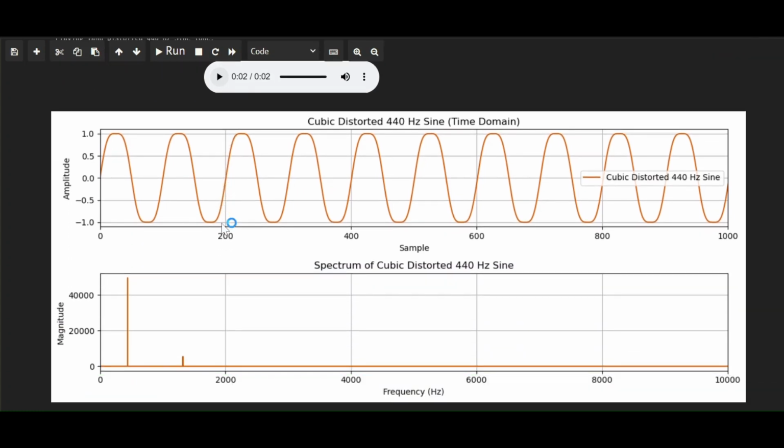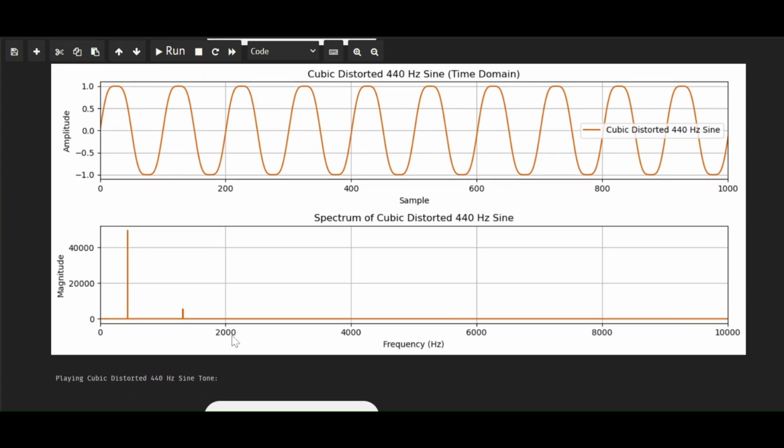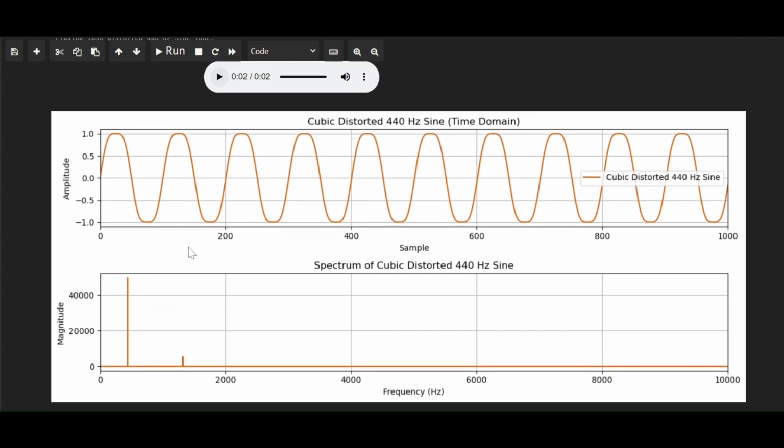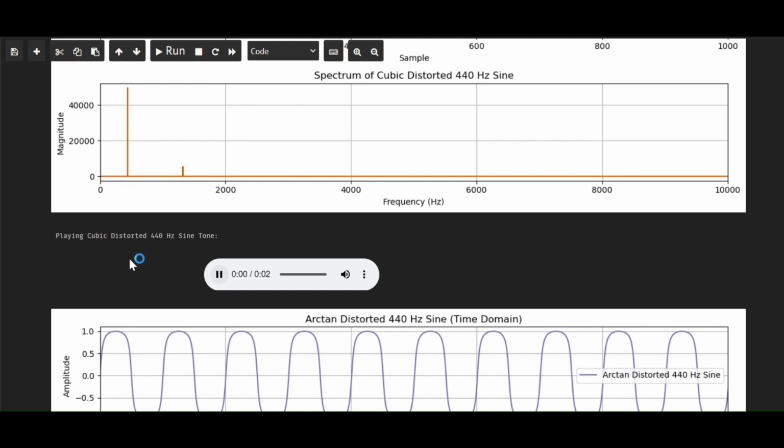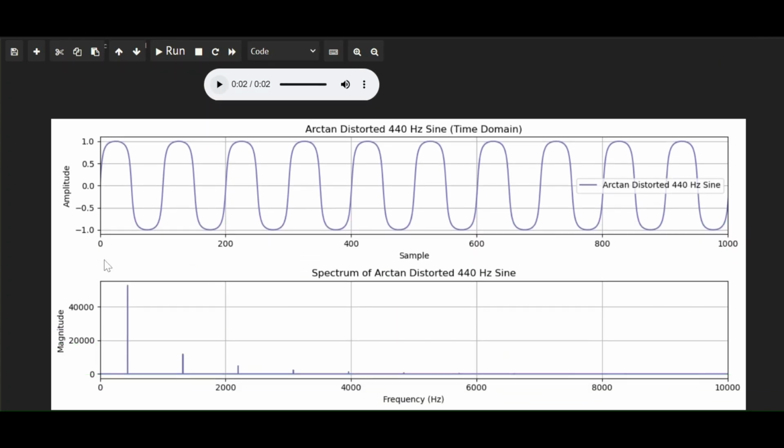Next is the cubic distortion circuit. Here you see that it is almost resembling the sine wave with very mild rounding off on top. So its harmonic content will not be very high because it's very closely resembling the original sine wave. And as you can see, it has generated only a couple of harmonics here. In guitar effects, it's generally called overdrive, not distortion. And typically it is a very mild form of distortion and gives a very pleasing sound effect. So let's hear what this sounds like. More subdued.